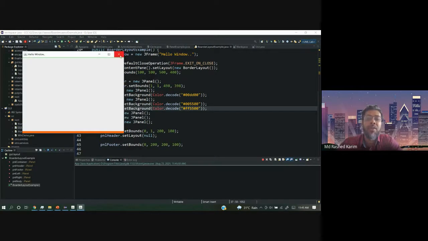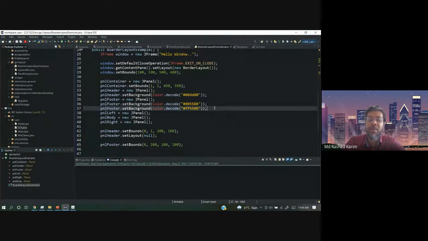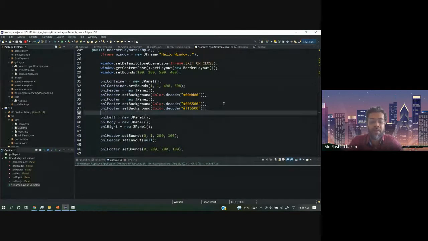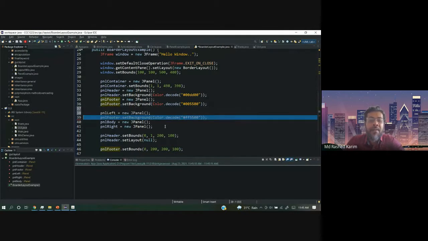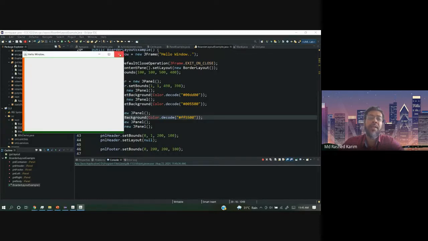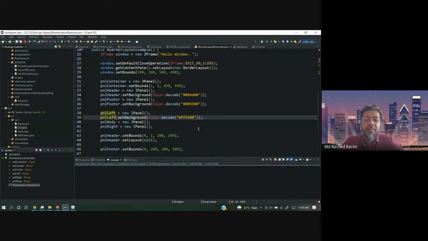Yeah, but set bound is not there. That's why. PNL, what is it called? Oh, this is also left. Where is left? This one. PNL left. Okay, let me check. Oh, it's working. Nice.